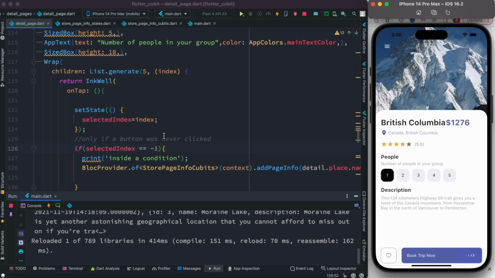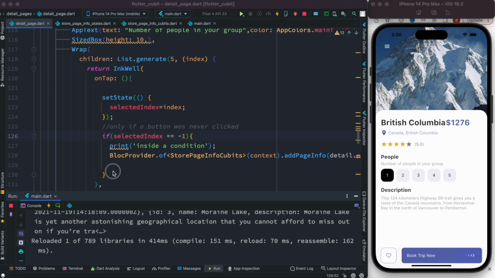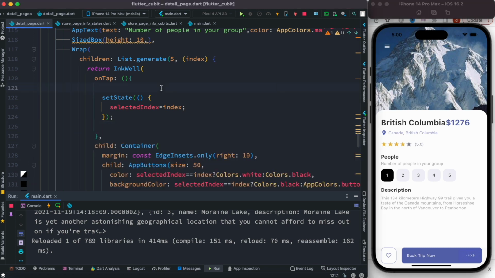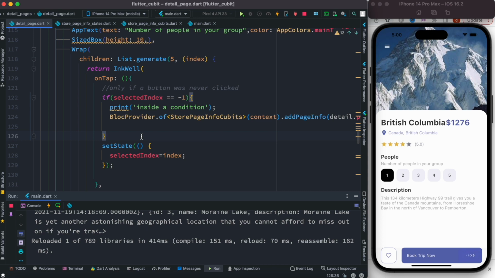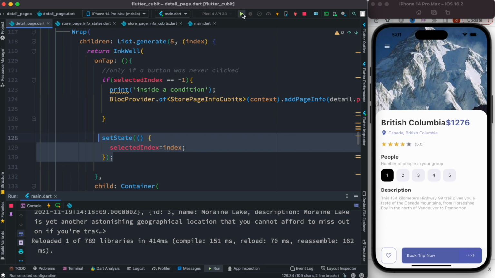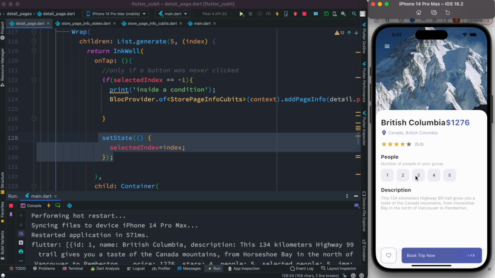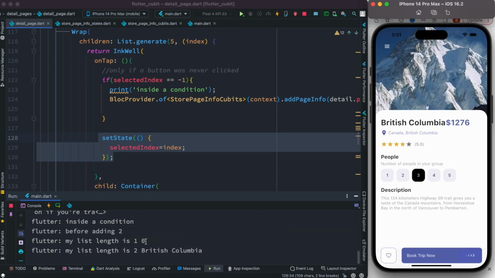Yes, we do have a bit of an issue right now. Okay, yeah, I got it. This conditional check we need to move to the top, because here we are using set state, and inside this the index is being changed. As we click on this index, we get it and set it here, but just now it was at the bottom, so this was causing the problem. Now let's click on this, and now it should work. Over here you see, before adding, the length is 1, the index is 0, and the name is British Columbia. Awesome. So everything is coming from here.